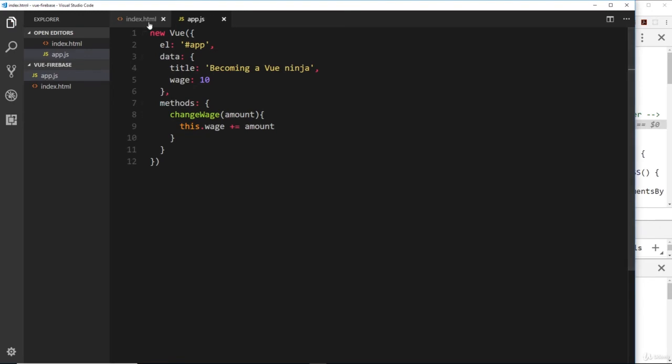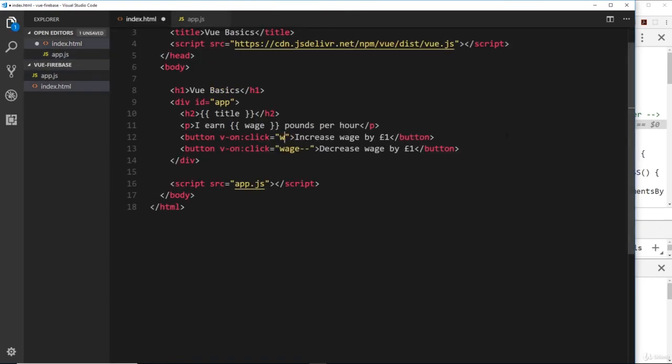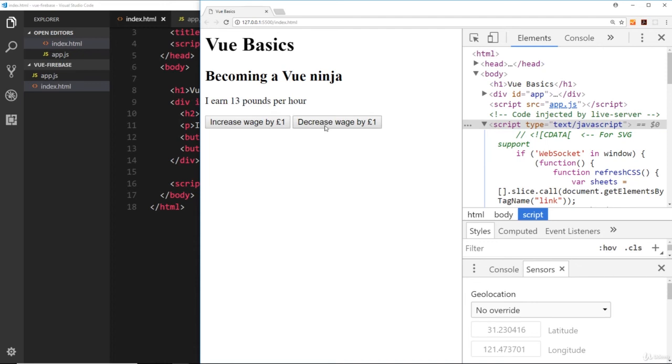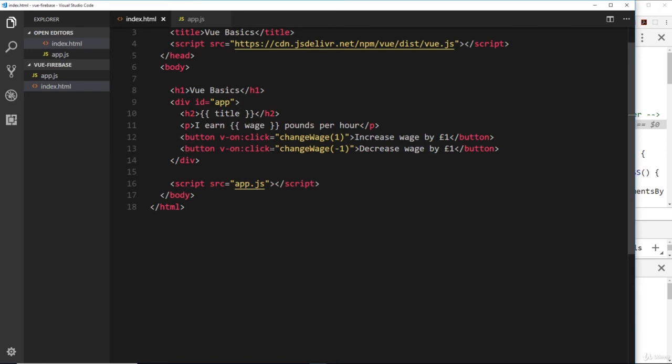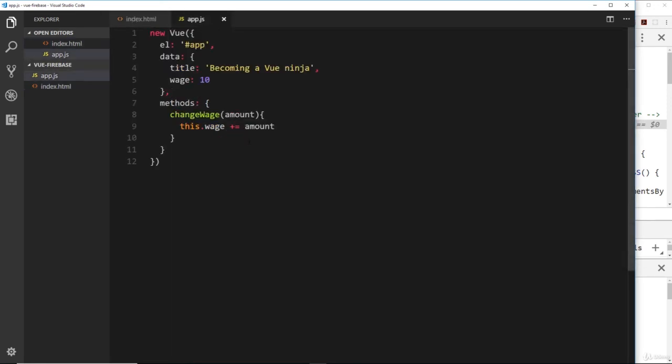All right then. So let us say here, instead of doing the JavaScript directly inside this attribute, we're going to call the function changeWage, and we're going to pass a number through. We just want to increase it by 1. And we'll do the same for this thing down here, changeWage. This time we want to take 1 away, so it will be -1. Let's see if this still works. Increase your wage by 1, sweet, and decrease it by 1, awesome. So now we're attaching click events to these buttons, and when someone clicks them, we're telling Vue to run this method right here, changeWage, and it's finding that method and running it.